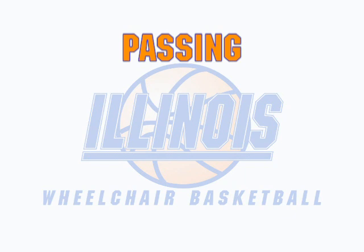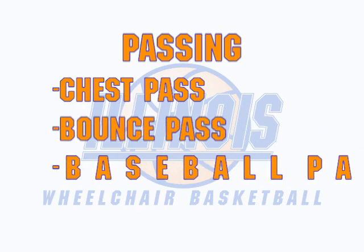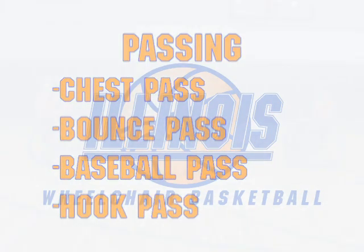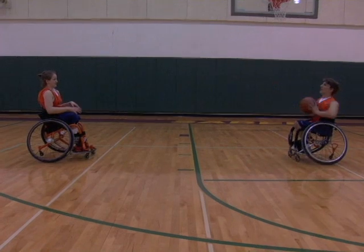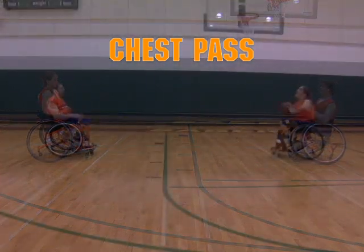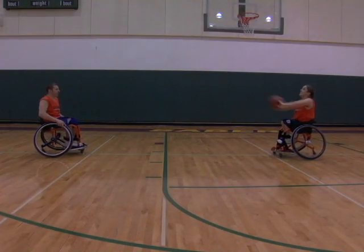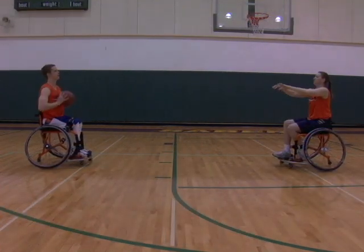Passing is a foundation skill for team basketball. We are going to learn 4 different passes: the chest pass, bounce pass, baseball pass, and hook pass. The first pass is the chest pass. You can use this pass over short distances of 10 to 15 feet when there is no defender in between you and your teammate.